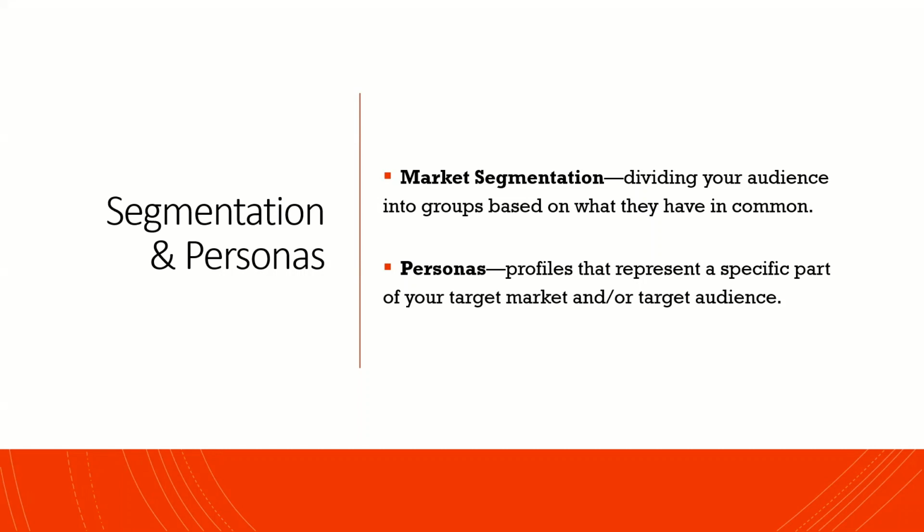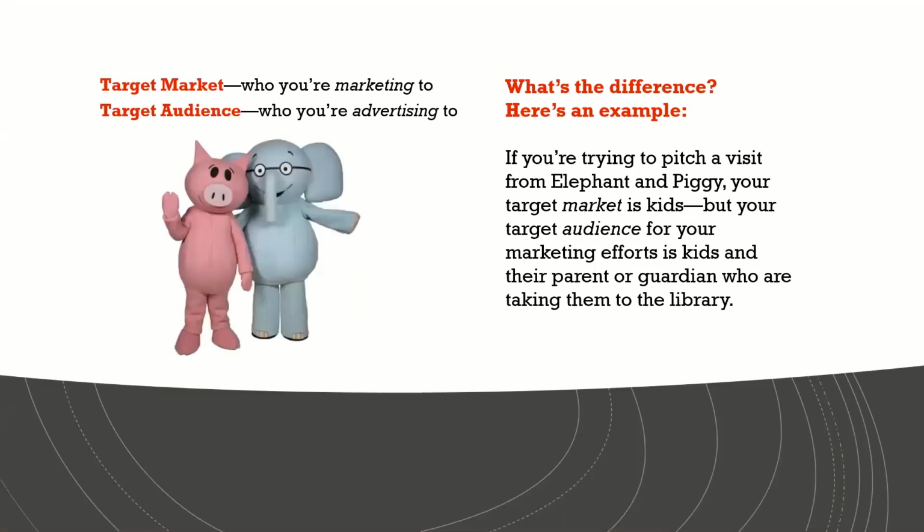So after you do all of your market segmentation, you can create personas, which are profiles of people that don't actually exist, but are representative of a specific part of your target market or your target audience. And really quickly, I know some people may be confused on this, so let me clear this up. Your target market is who you're marketing to, and your target audience is who you're advertising to.